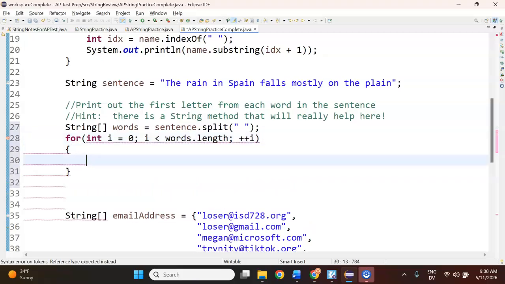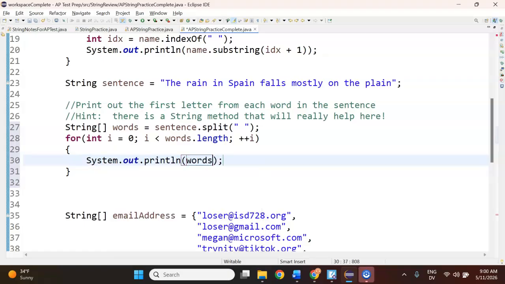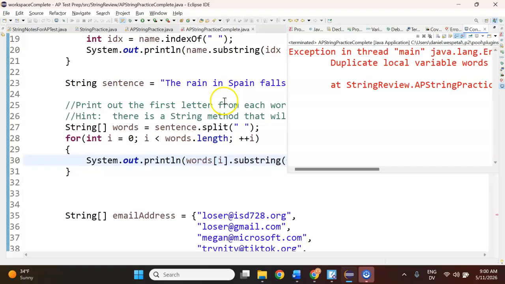Each word is at words position i. So now I'm going to print out words position i, which is a string, and call substring on that of 0 to 1, and that'll get those letters. It should print out TRISFMOTP or something like that if we did it right.